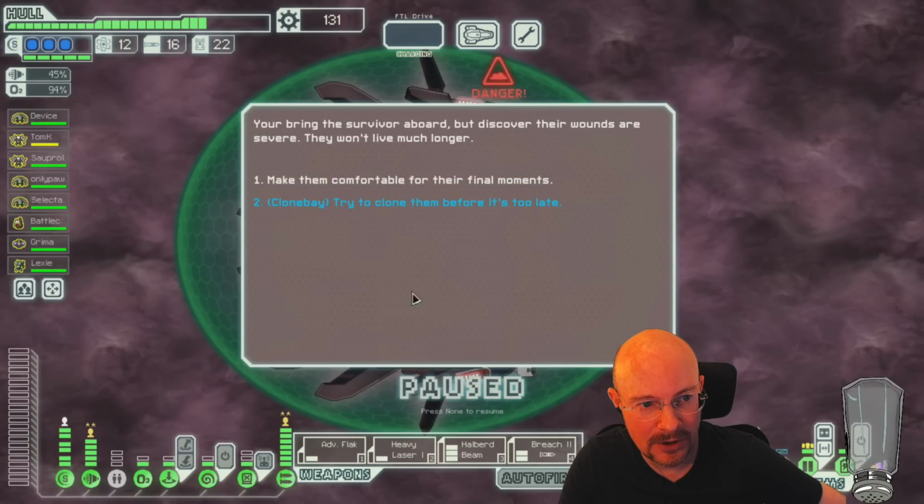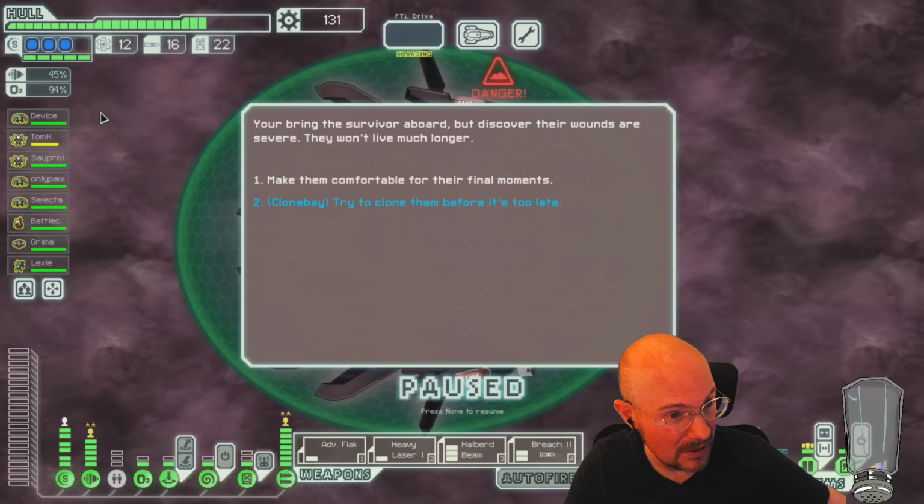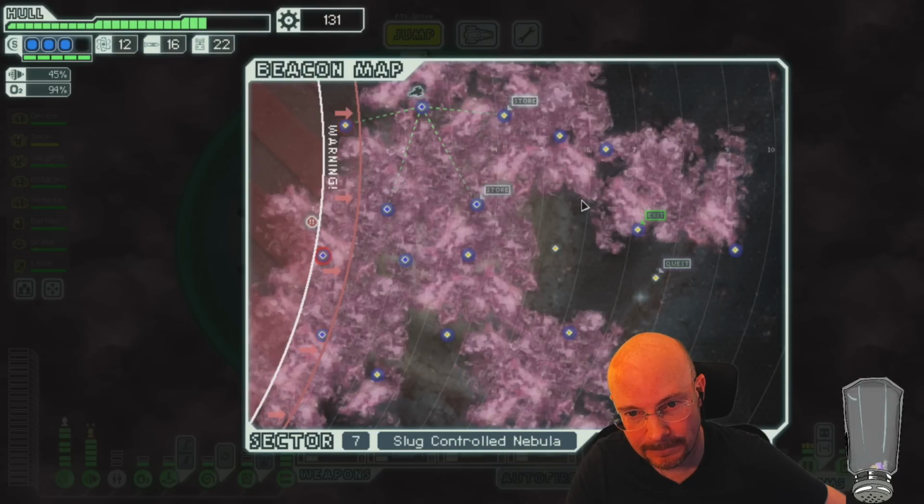Is this a survivor? Clombe. Abadoth gives me a quest. Clombe gives me crew that I can't use. I guess we'll take the Abadoth quest here.